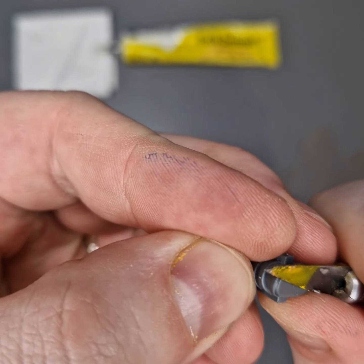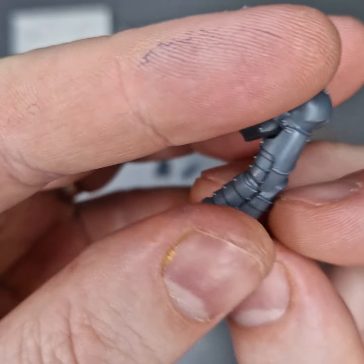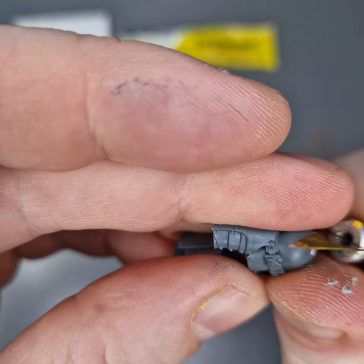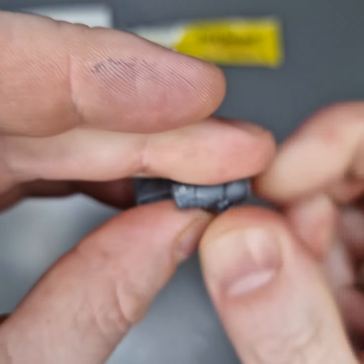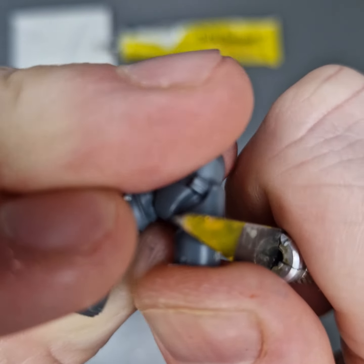And then, as always, make sure that you're cleaning your models properly, even the bits that are going to be hidden. Make sure that you're cleaning them.